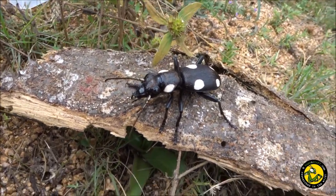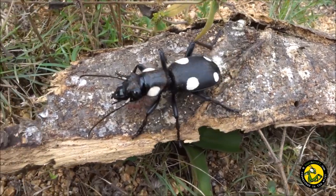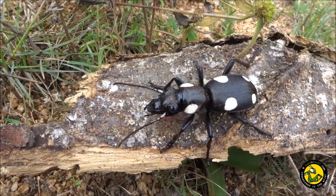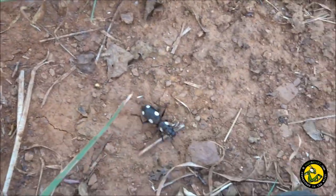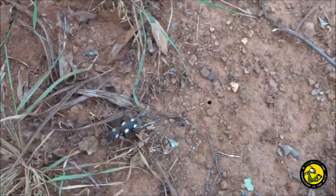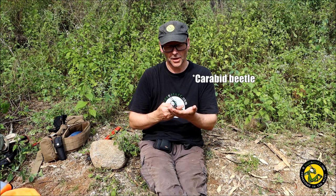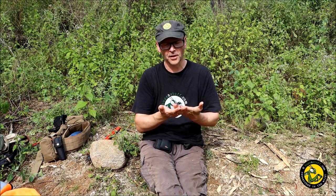Let's take a moment to enjoy this amazing and iconic Indian beetle — the domino beetle. It's a type of tiger beetle which is day active, and as you can see, this is why this one's running around quite a lot. And that name, domino beetle, for obvious reasons — it's got six white spots on a wonderful black background.